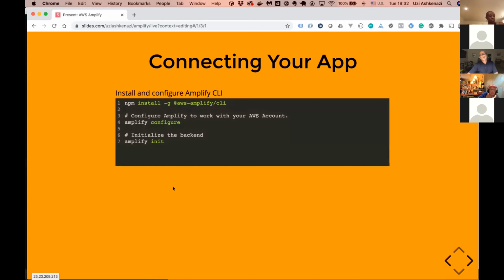So this will be the first step, installing the CLI. I'm not going to get into that today, but there are a few slides that show you how to go about it. After installing the CLI, you're going to run through a configure, which is an online screen asking you how you would like to communicate with the cloud, what your account is. It allows you to set up a profile on your own computer that you can easily log in and out of without having to enter your credentials each time.